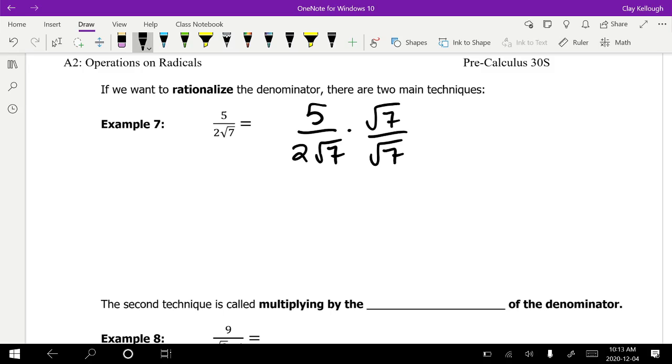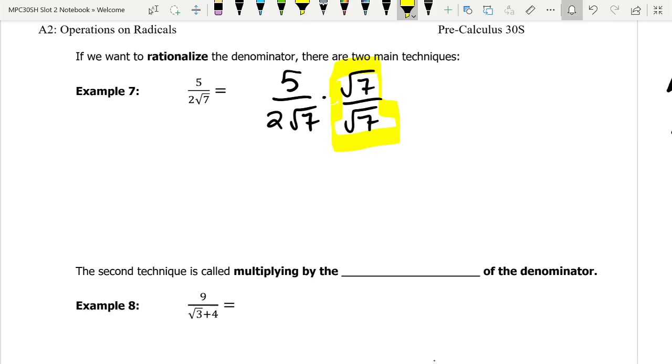That's 1, right? Anything divided by itself, as long as it's not 0, is 1. Would you like to draw a 1 around it? This is what I like to do. I like to draw a block letter 1. There, 1. Oh, that didn't work very good. Undo, undo, undo. Let's try it again. There, 1. Okay, you get the idea.